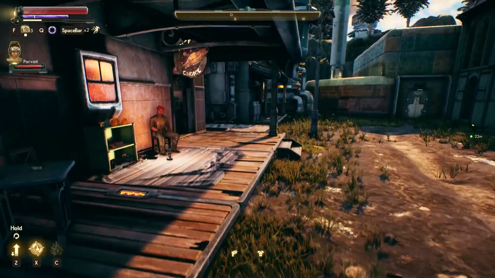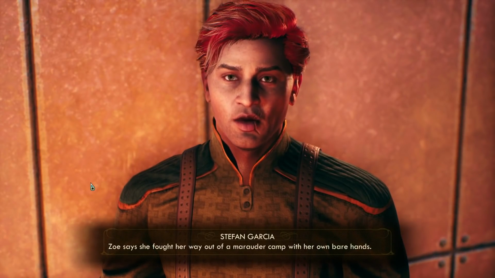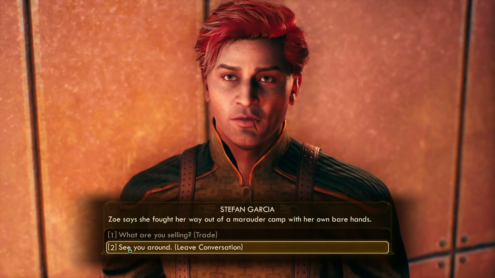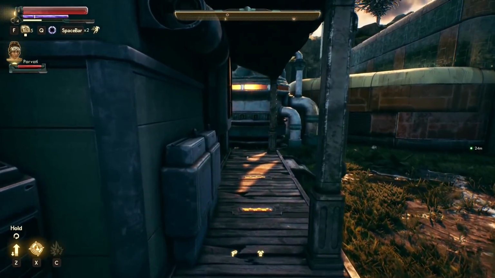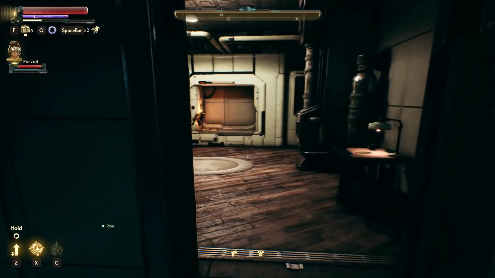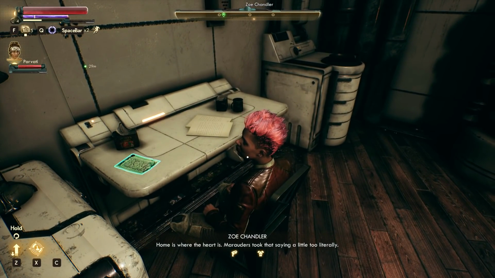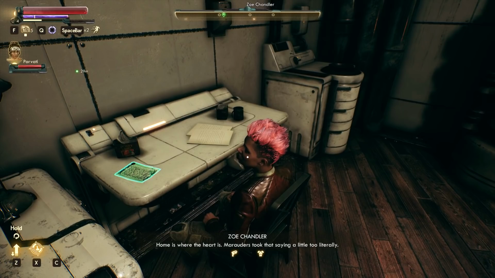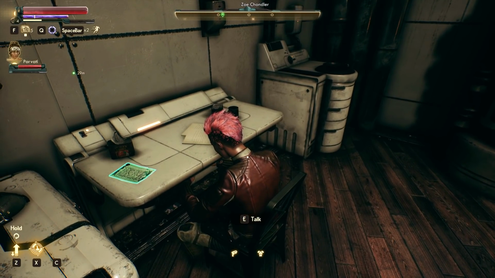Well, she's back. How'd that turn out? Zoe says she fought her way out of a marauder camp with her own bare hands. And I can't respond to that, apparently. All right. I guess we're just gonna have to believe her then. Is she in here? There she is. Home is where the heart is. Marauders took that saying a little too literally. Because their heart came out?